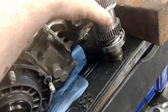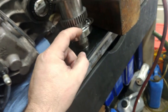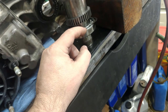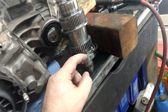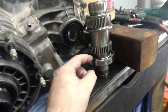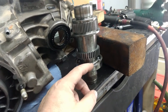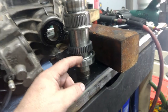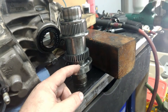Some people say you're not supposed to transfer force from the inner race to the outer race because you'll damage the bearing. But let me tell you — if the outer race is not press fit, you don't transfer any force. I'm a toolmaker, so I kind of know. I've built a lot of heavy machinery, kept big machines running, big presses with way bigger bearings where you need tons of force to put them in and out. If the outer race is loose, you don't need to worry about that. You can hammer that shaft out.